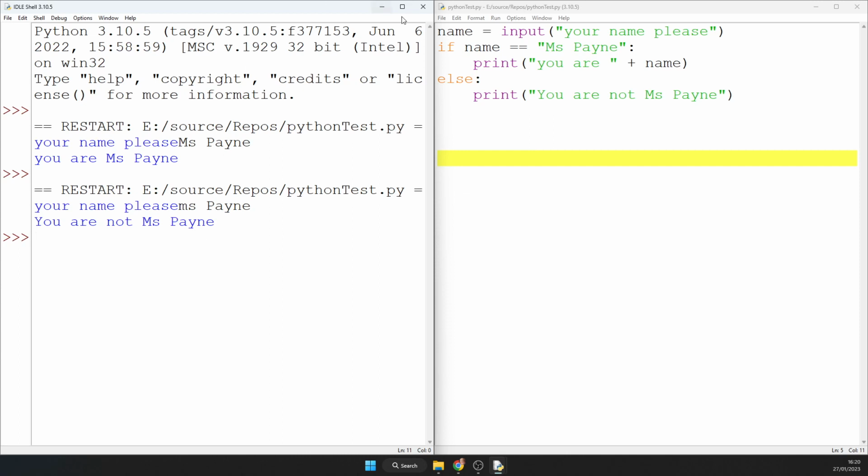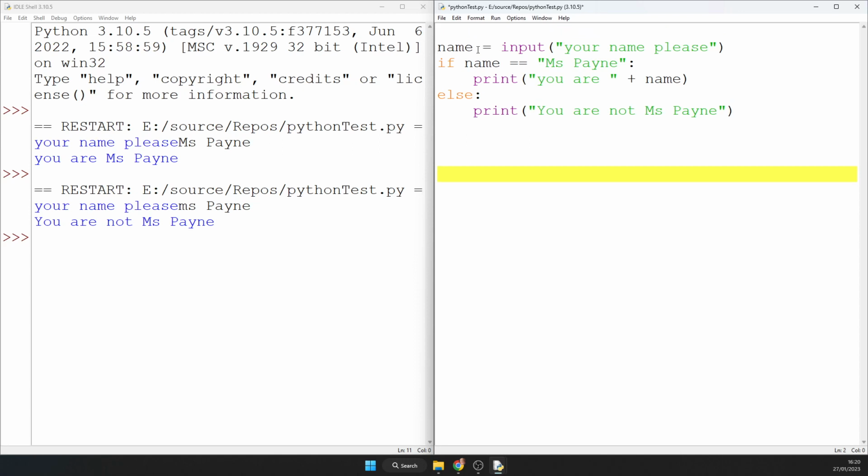All right, so let's look at the syntax highlighting. That's this bit here, and we can see it's all broken up. Once again, we've got a different colour for the if statement and for the else statement. It breaks up the code and makes it easier to see. This also works while we're typing. If I duplicate this now, we can see that as soon as I type the input, it turns green.